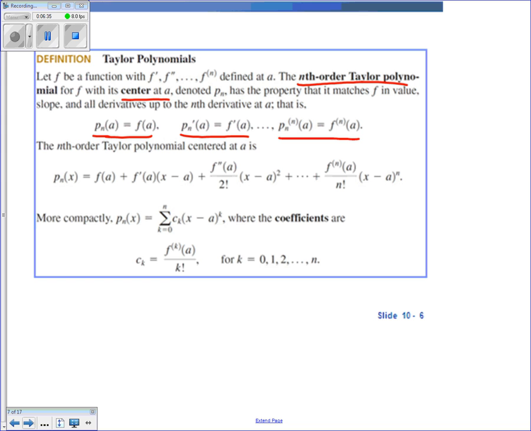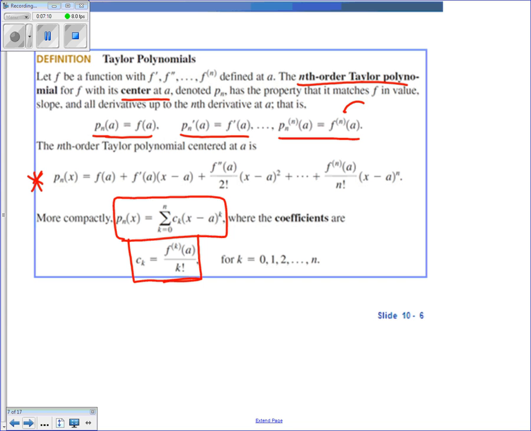Now, notice this little parentheses around the n. That's referring to the nth order derivative. Now, the nth order Taylor polynomial is given by this right here. And that's exactly what I just finished writing down. Okay? And if you want to write it using summation notation, you could write it like this, where we're using c sub k's for the coefficient, but then just emphasize that the c sub k's then are the kth order derivative over k factorial of a.